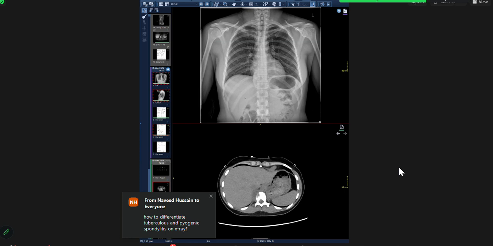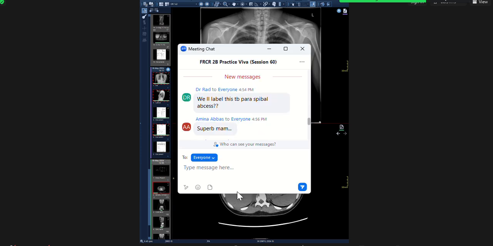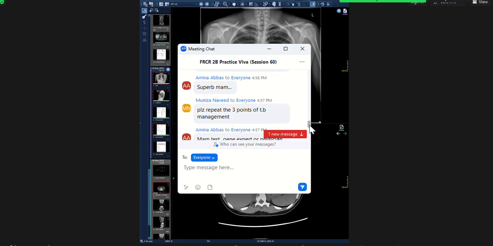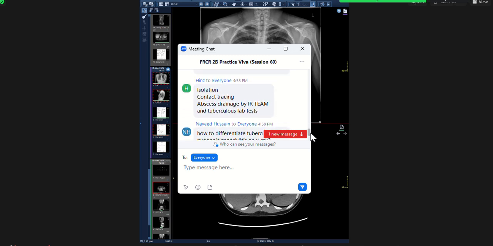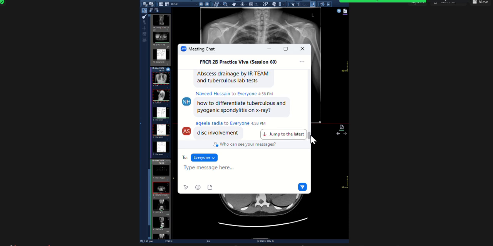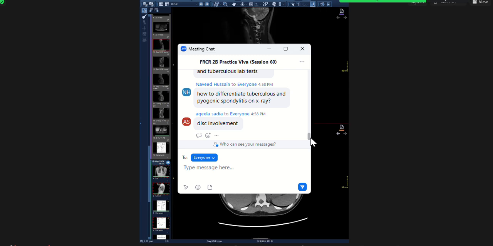Somebody asked me what are the things. So you need to say the first thing is you're going to isolate the patient, number 1. Then you need to start contact tracing. So the public health has to be informed immediately, and they immediately get the family, the people who work with that patient. And then you start the workup for the tuberculosis, and you get IR consult. And then you always have to rule out that it may not be the only thing present. Always think that could be multifocal.